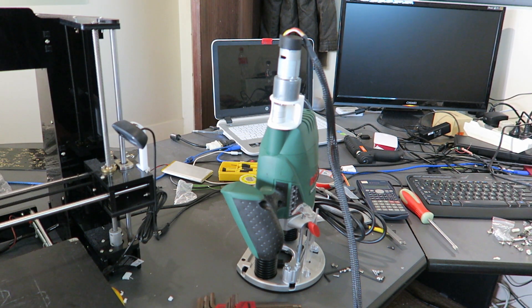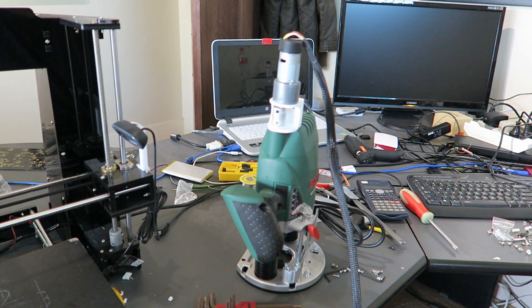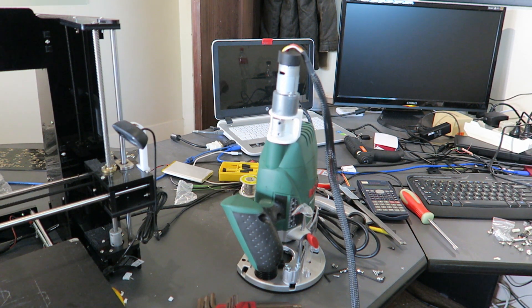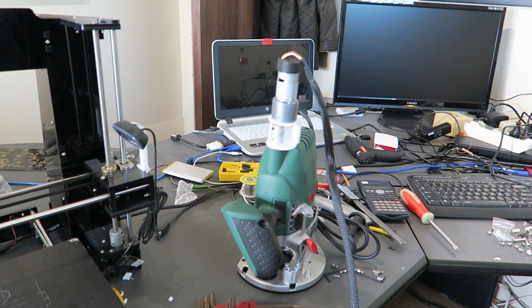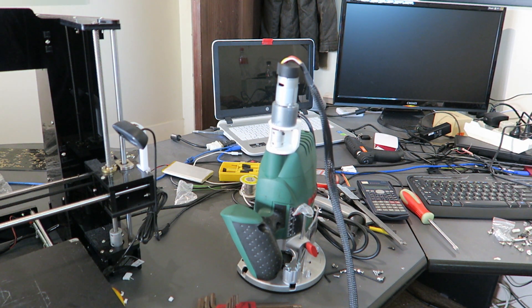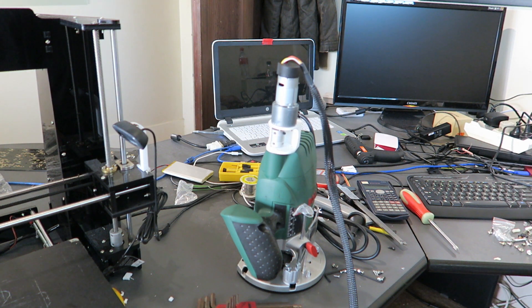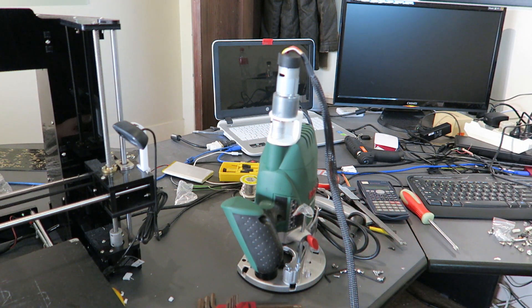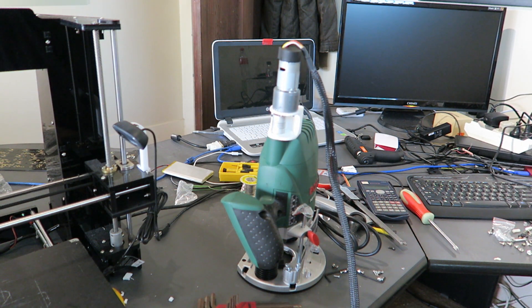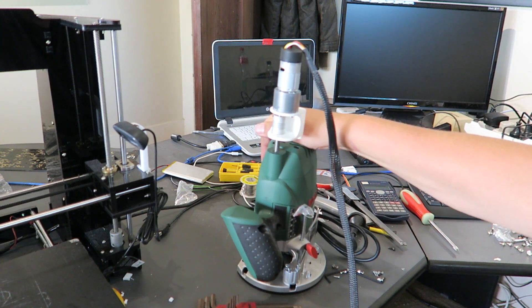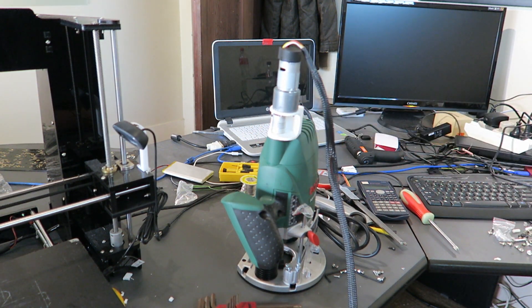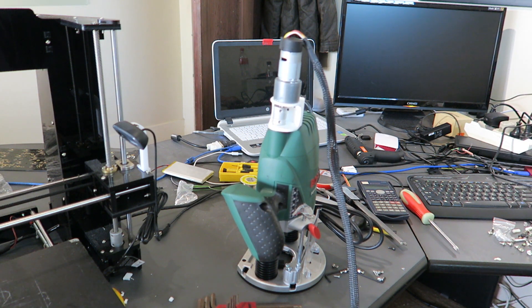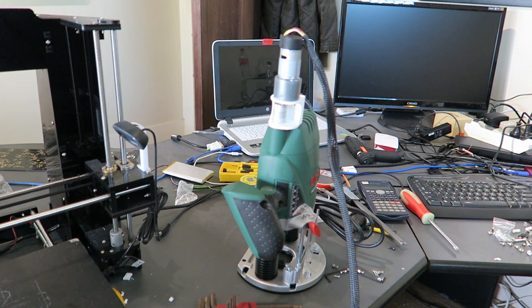So if I go and turn the motor on, you can see that it starts pulling it down. And it's about all the way down there. And then we reverse the motor around, it'll come back up. The spring in the base is what pushes it back up because you can freely push it down still. And there we go, back up to the top. Just like that.